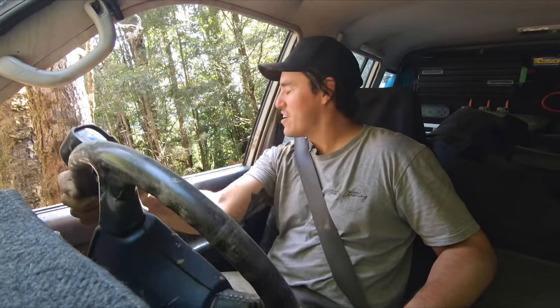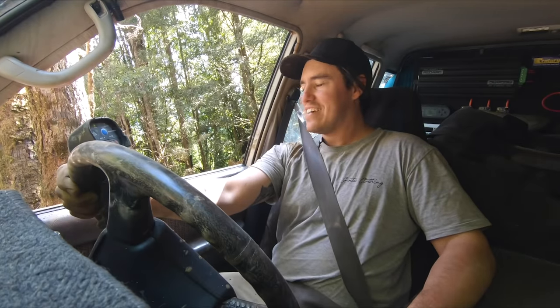To come to places like this, to get bogged in places like this, to wreck your car in places like this. This is the single reason I own a four-wheel drive, Graham Cahill.